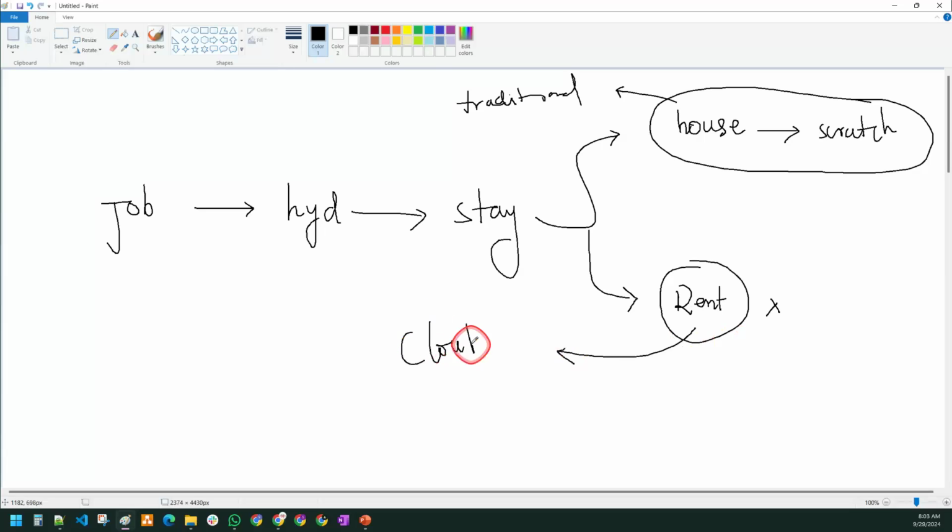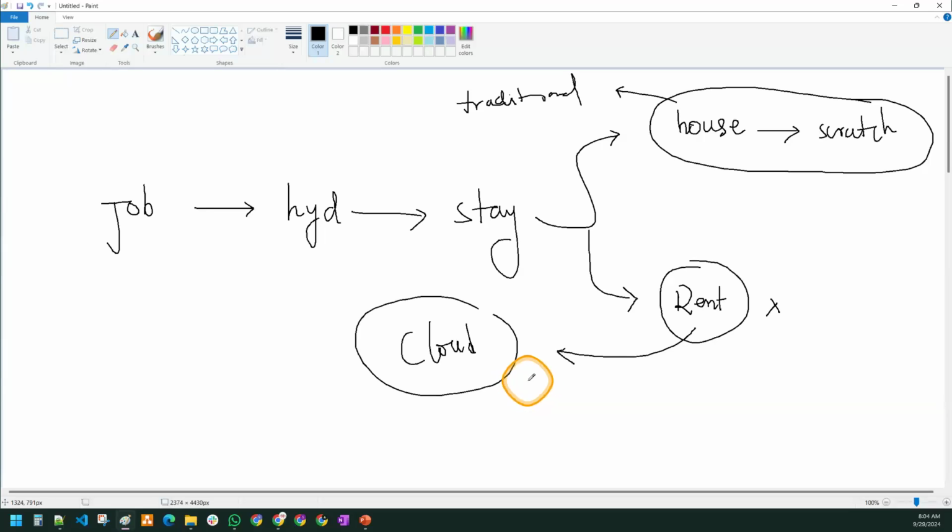So this is nothing but your cloud. Cloud is very simple, guys. If you ask me what is meant by cloud, cloud is nothing but renting the resources for some period. So you rent the resources for some period and you utilize them for your application deployment and project requirement purposes, and at a later point of time you release those resources. How much amount of resources you are using, or how many days you are staying in that particular rent, you are going to pay for that only.